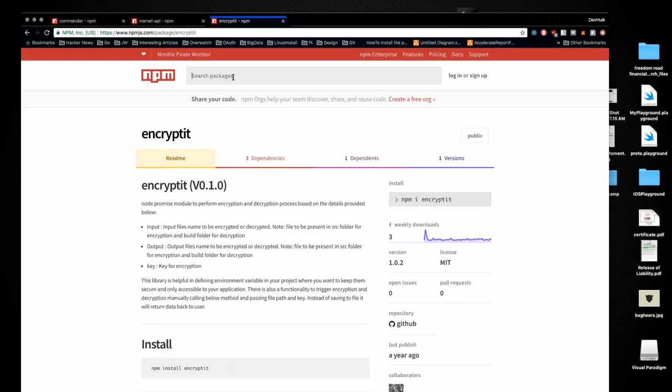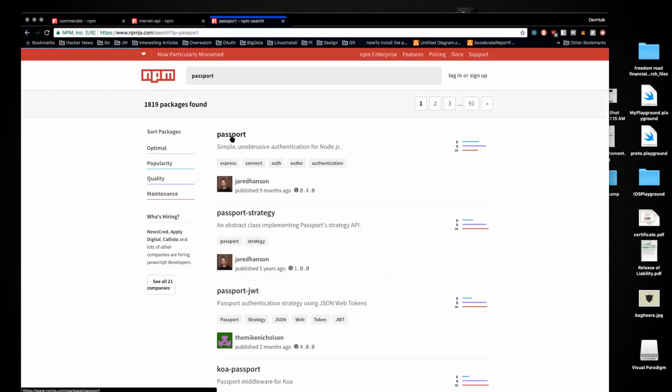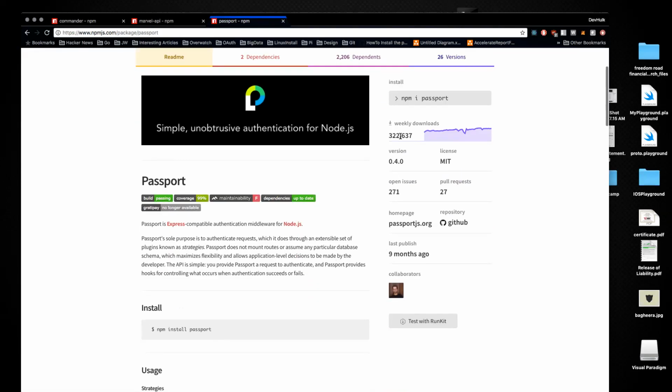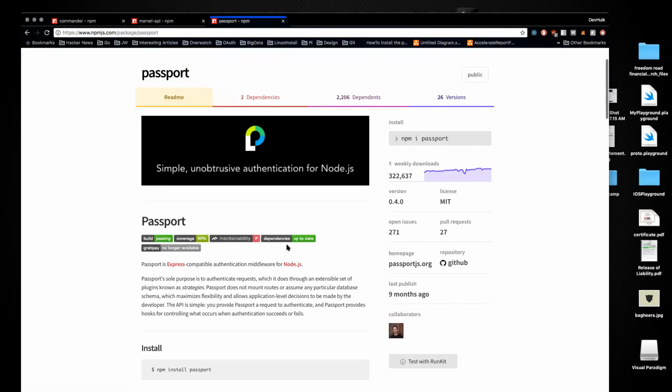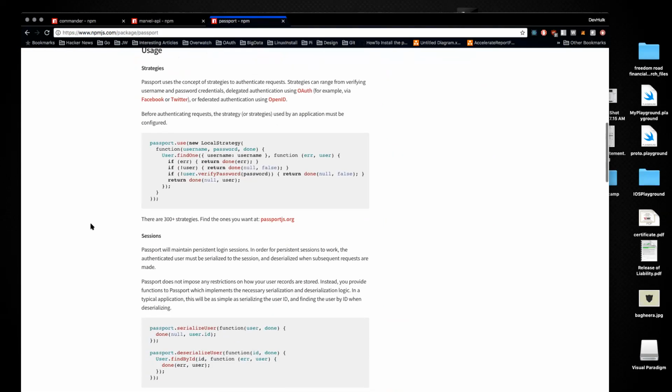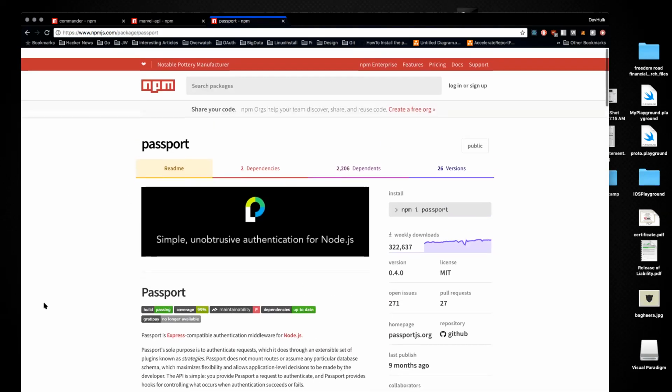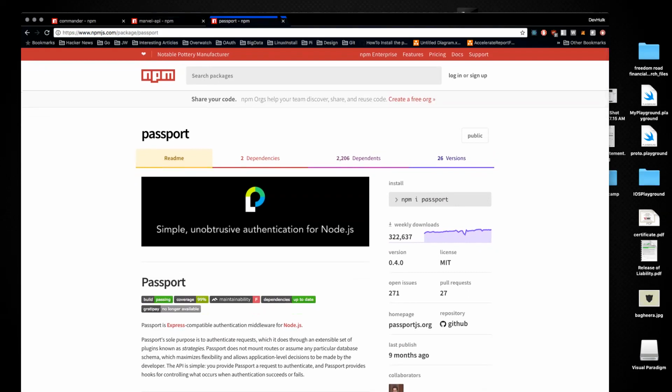But if I look up, for example, the Passport NPM package, you can see there's 322,000 downloads in the last week. If 322,000 people in the last week are using it, it's probably pretty good. I went to this specifically because it's commonly used in the industry, but it's past the scope of this class.